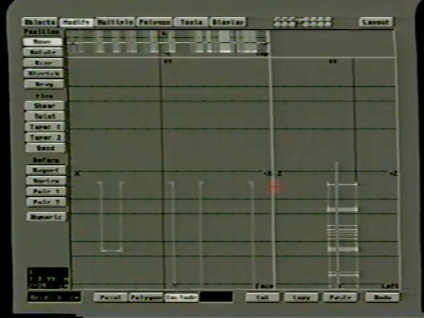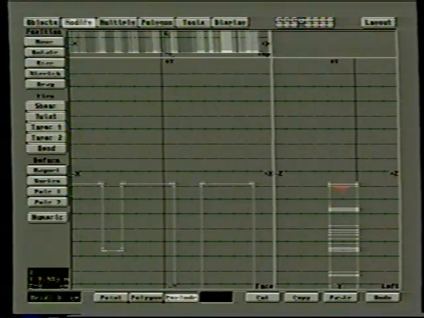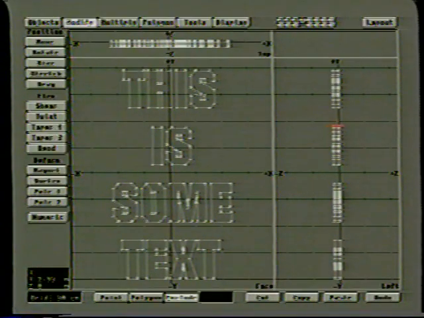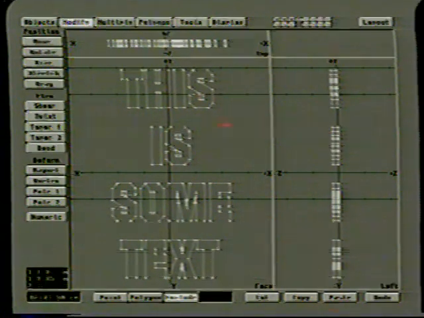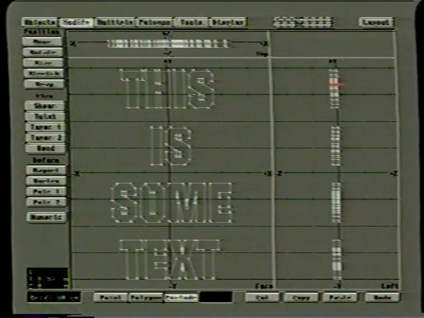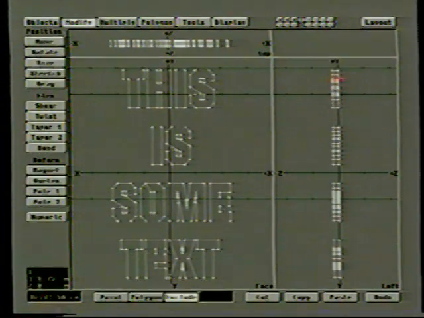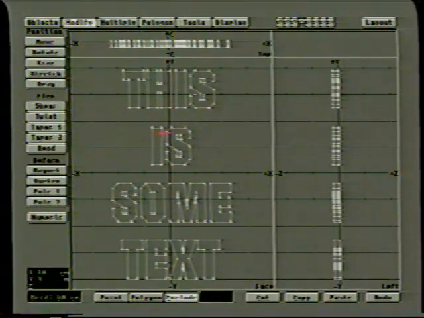Okay? So now, turn off the inclusion. Now you can see we've eliminated several unneeded polygons that we had making up the back face of this text here. What that will do for you is decrease your rendering time. Since you're never going to see these polygons anyway, you might as well get rid of them. If you don't get rid of them, Lightwave has to calculate them anyway, so you might as well get rid of them. Let's take a look at a couple of the other tools in the text macro.